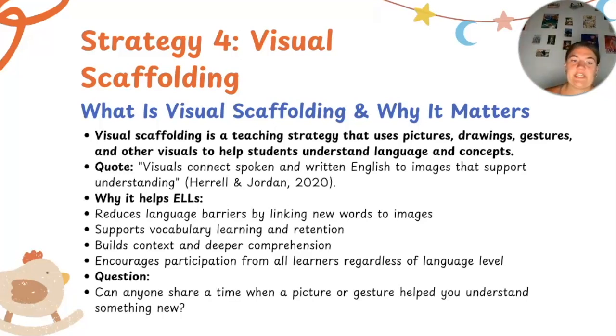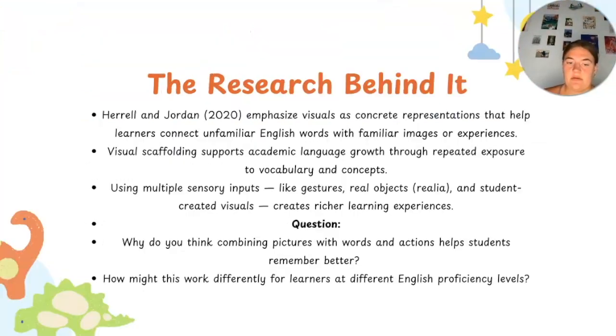Exactly. Visuals help bridge the gap between new English words and what students already understand from their own experiences. This is especially helpful for English learners who might find long explanations tricky. Experts emphasize that visuals are not just helpful, they're essential for making lessons clearer for English learners. When students see pictures or real objects connected to vocab, they create stronger mental links, also combining visuals with gestures like pointing or acting something out, or even having students draw their own pictures. Helps their brains absorb the information deeply.